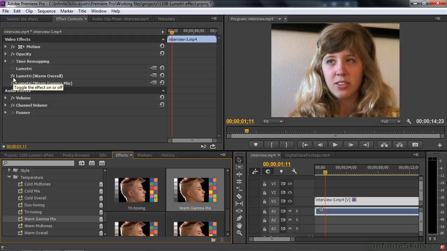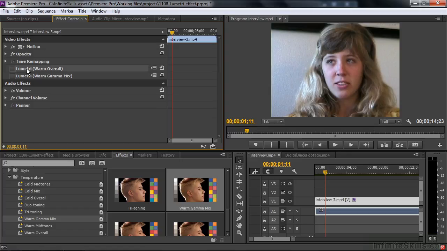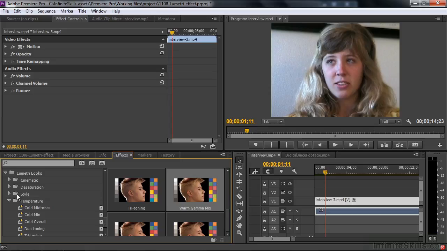So I'm going to turn off the top one there, the one that was put on first, and look at that one. Turn them both off and try the one on the top now by itself. So there are ways that you can kind of compare things. But they are adding them one at a time like this. I'm going to delete all these guys one at a time like that. Start from scratch. Go back up here to this style here.